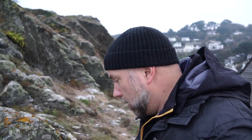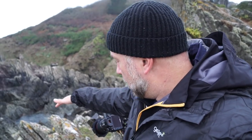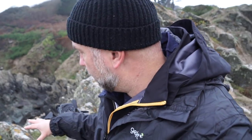So I've come right down, making the most of the interest of these rocks here, and these are the biggest proportion of the photograph, so I've really crammed them in, and that will give a sense of scale to the photograph. And there's a lot of lovely detail with the lichens and things like that, so this will help to make the photograph a lot more interesting. The further away from the lens you get, the background shrinks, but these foreground rocks here are really exaggerated by the distortion of the lens.